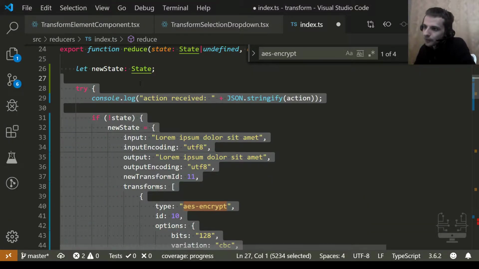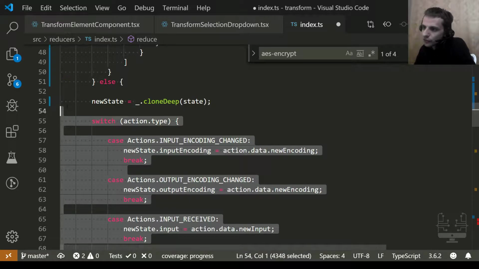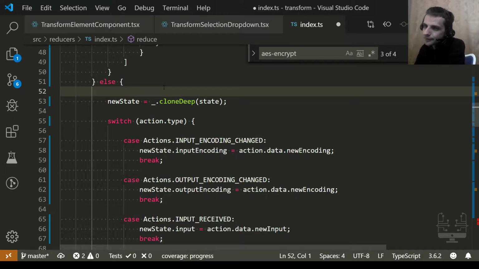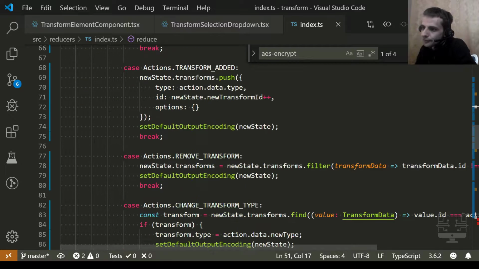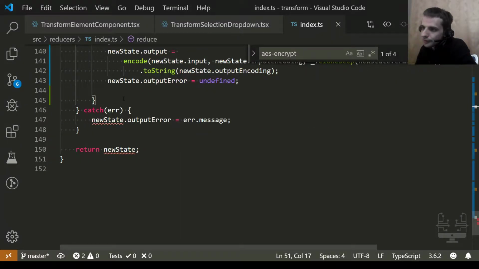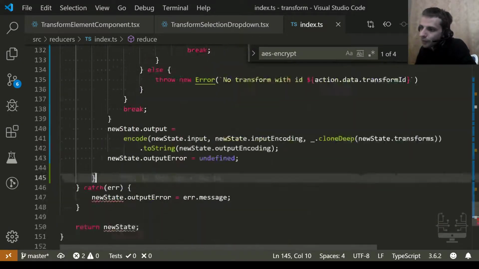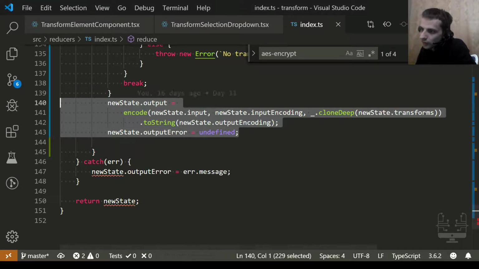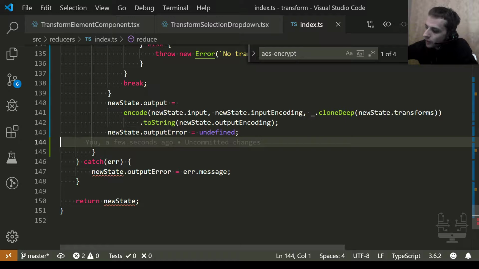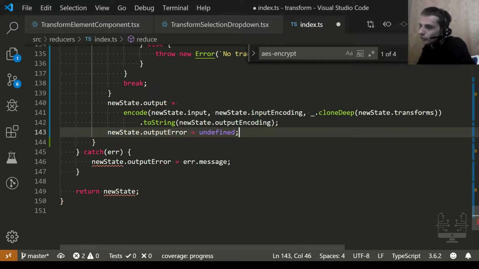So I'm now doing some changes to make this a little better. Because this code, the encoding part, it is only executed when we are not running the reducer for the first time, right?